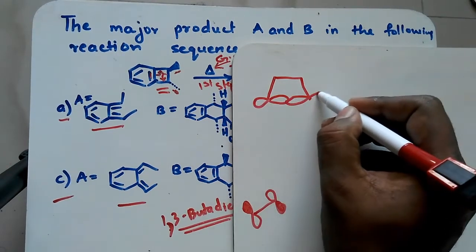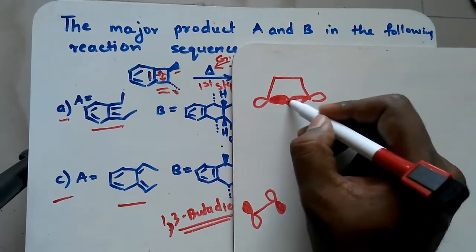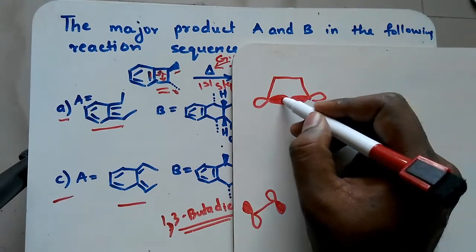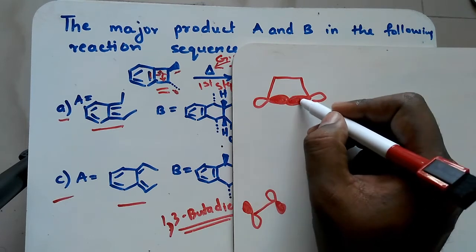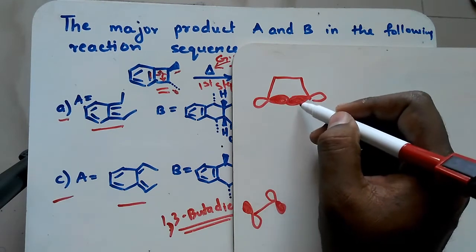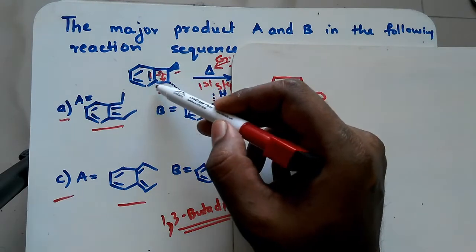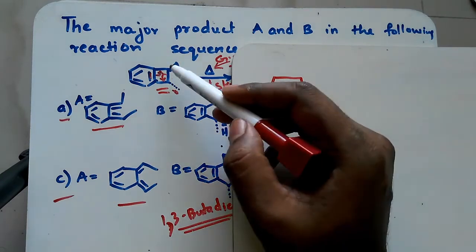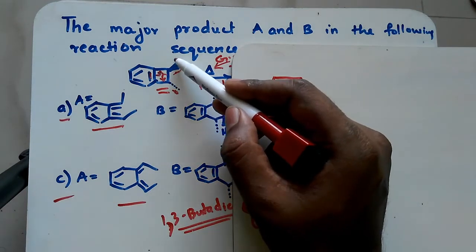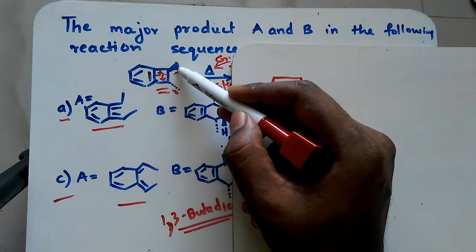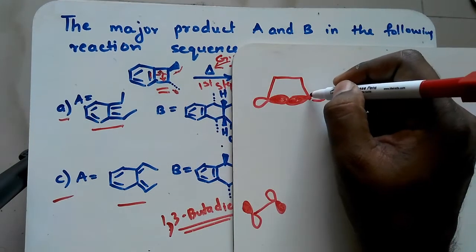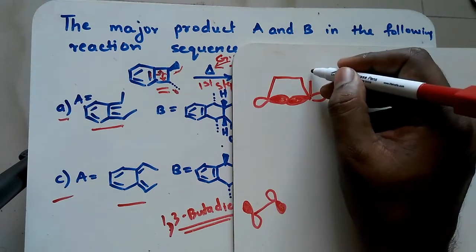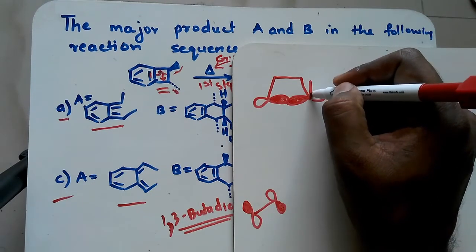Now, only considering the 1,3-butadiene part, the positive phases are in contact. Only when the same phases come in contact will they form a bond. This is very important. Only when the positive phases come in contact do they form a bond. Since it is already in the cyclic structure, they are already in contact. The next information: this CH3 group is above the plane of the paper. Above the plane of the paper means I can draw it upwards.